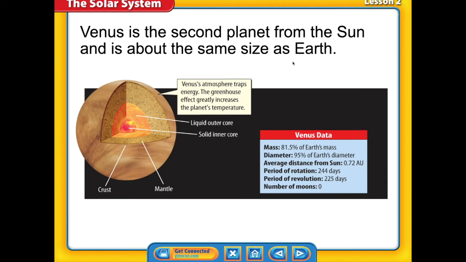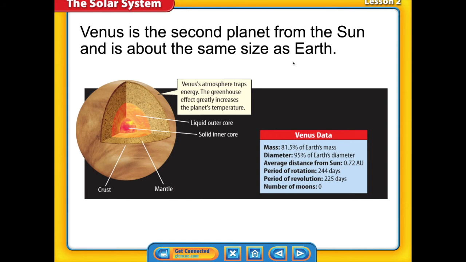It's a runaway greenhouse. You'll notice in this image, you can see the clouds of Venus. There's no such thing as a clear day on Venus. It's always cloudy. And even though you think cloudy days would be cooler days, the clouds act as a gigantic blanket, and they trap the heat of Venus. So, explain why Venus is hotter than Mercury? It's because the greenhouse effect has greatly increased the planet's temperature.